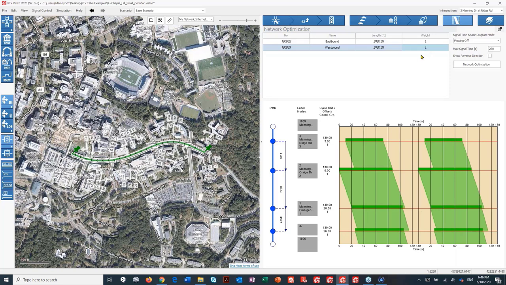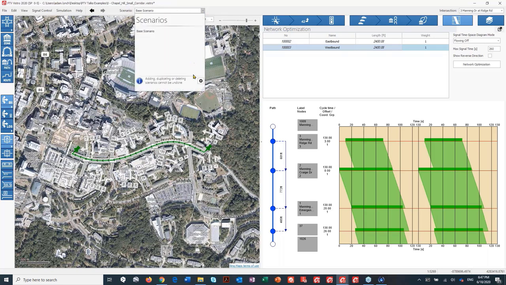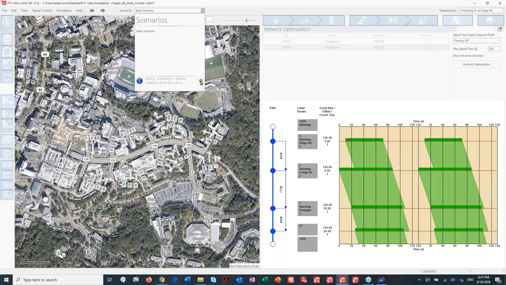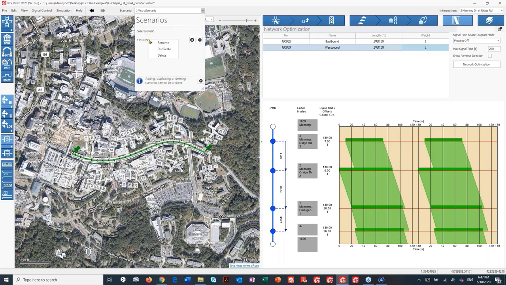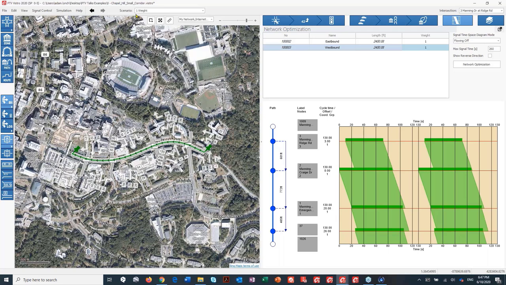And I could do it right here in the base scenario, but this is a really good case where you may want to use the scenario management within Vistro. So what I can do, I can go up to the scenario management toolbar up top, click down the drop arrow, and then click the plus button to add a scenario for my weighted scenario here. So I'm going to click the plus button, and it's creating a copy of the base scenario. I go back into that menu again and right click. There's a context menu that says rename. And I'm going to rename this to weight and then hit enter. And you can see now that scenario one has been renamed to weight.